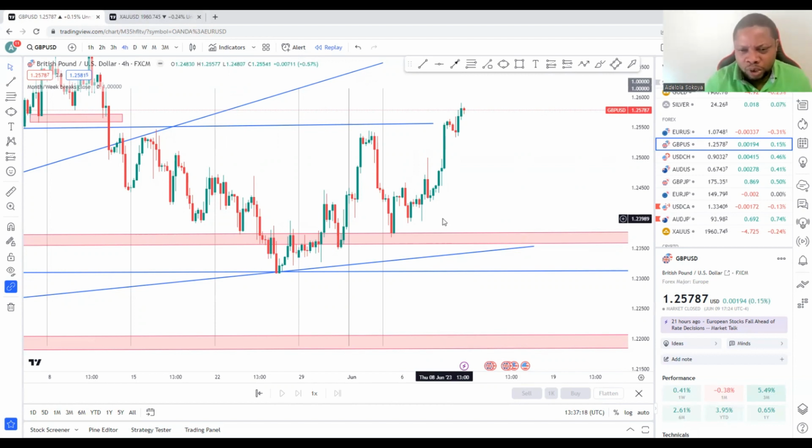Sometimes you want to close your laptop and just go away, go do some other things. Then you come back and check what the market is doing before you place your buy. And when you place your buy, you give it time. It's about time. The market is about patience. Like I said, if you're not a patient person, you can't be profitable with Forex.